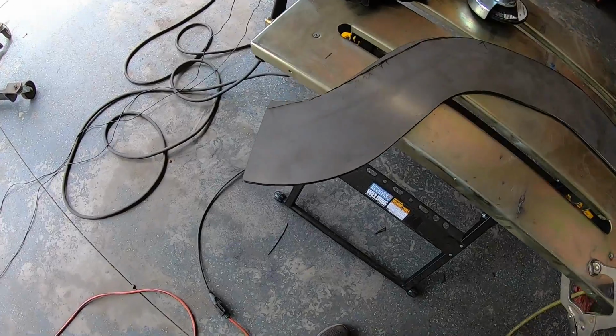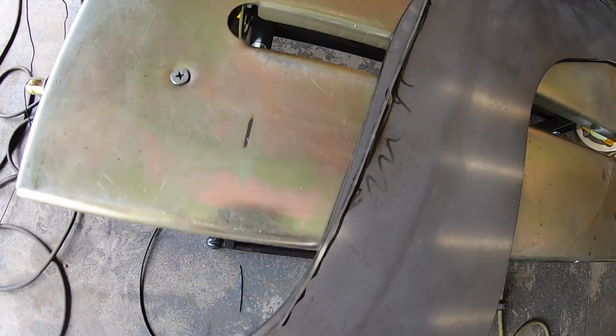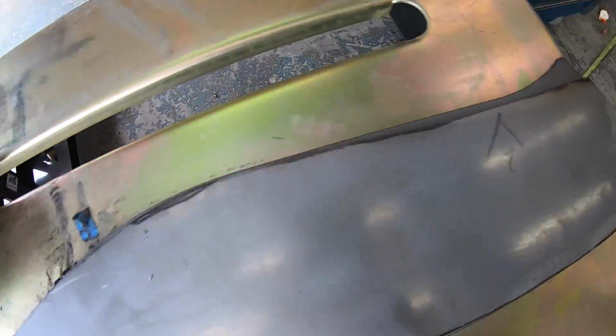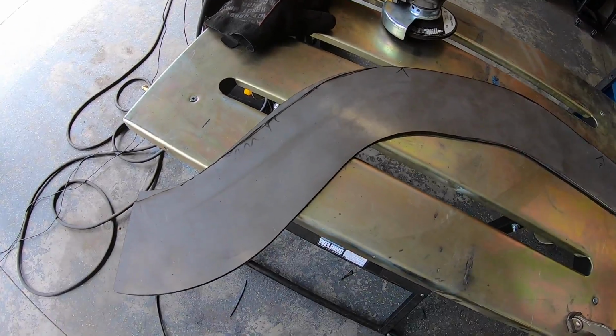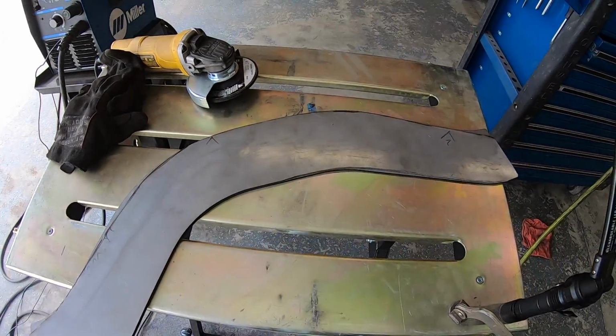All right, so I have the one side trimmed, and I laid it on top of the other side. You can kind of see how much I had to trim off top and bottom. It wasn't bad, but the one that I've already trimmed fits good on both sides, so I'm going to go ahead and mark the bottom one and trim it the same.